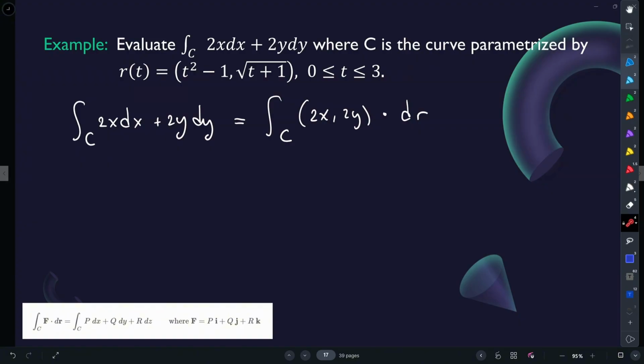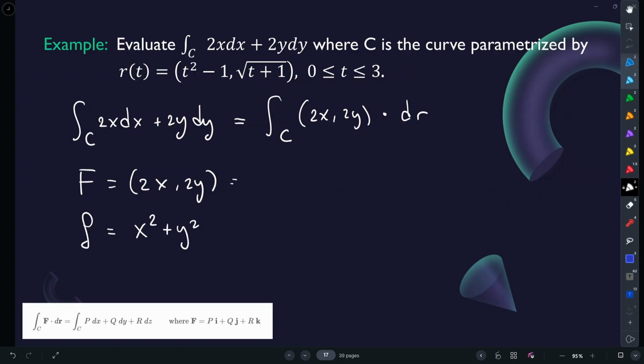So is this vector field conservative? Is that a gradient of a function you know? X squared plus y squared does the job. Was that a guess, or did you do some integrals? You guessed. That's a good guess. This is the gradient of x squared plus y squared.